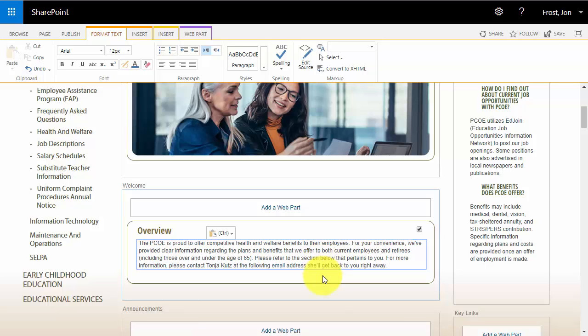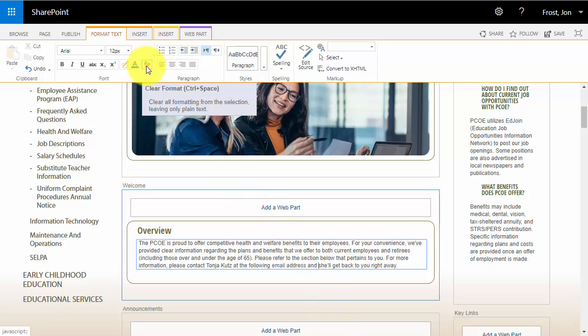A side note here, you can paste text into these areas from an email or a Word document. If you do, and the formatting doesn't look right, you can highlight the text that you just pasted onto the page, and then click on the Remove Formatting icon up in the ribbon, which will cause your newly pasted text to match the rest of the text in the site. The site is designed to manage the appearance of the text automatically, but sometimes you may have to remove formatting that was accidentally copied into the zone you're working on.